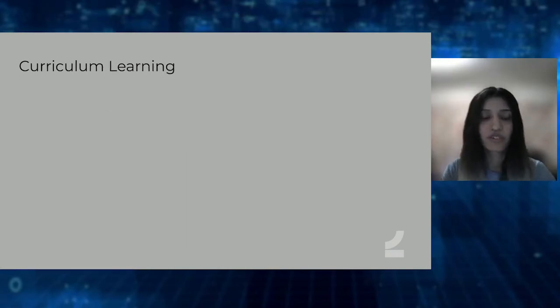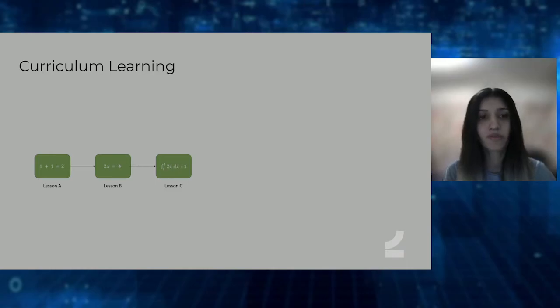And that brings us to curriculum learning. It is one of the ways that we try to make the environment as good a learning environment as possible. And this is, again, a concept that we are all familiar with. And it's that if you want to learn a difficult task, we should start by learning the simplest form of it. For example, when we go to school to learn math, we start with very simple concepts like 1 plus 1 equals 2. And then later on, we learn more complicated subjects like integrals.